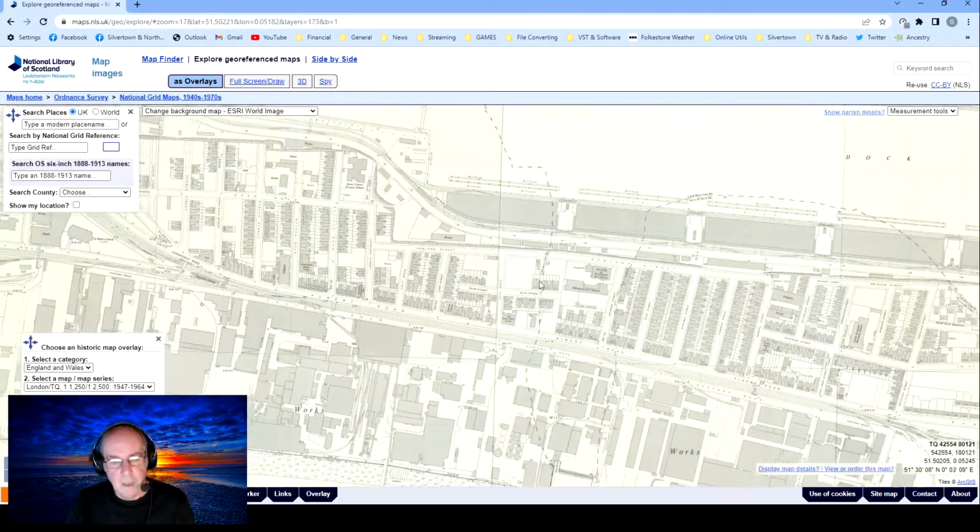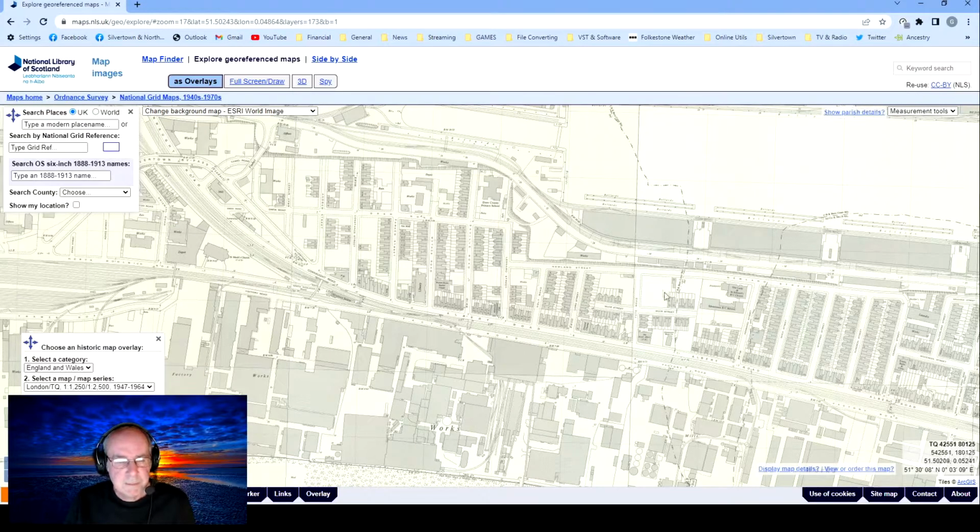gaps. When I first looked at this map, I realised that it shows something quite interesting, and that is, see where the houses have been cleared, the buildings have been cleared. It's virtually a straight line.